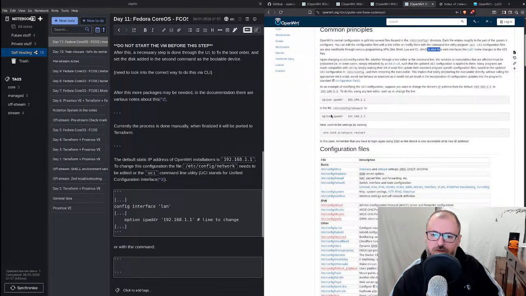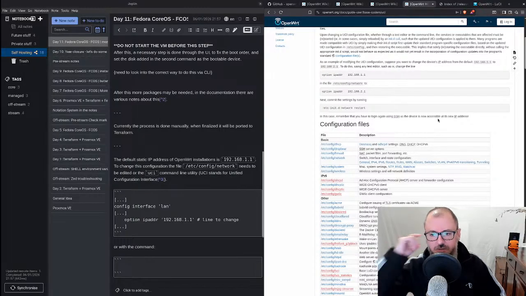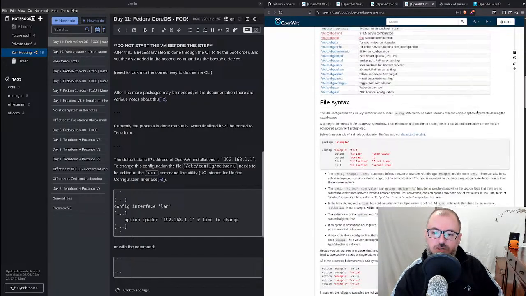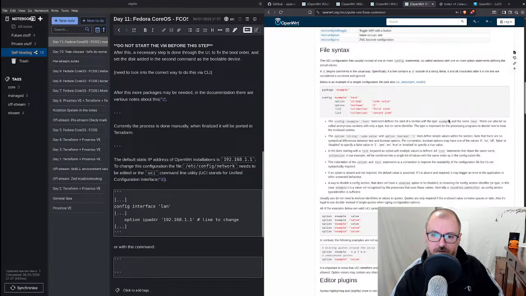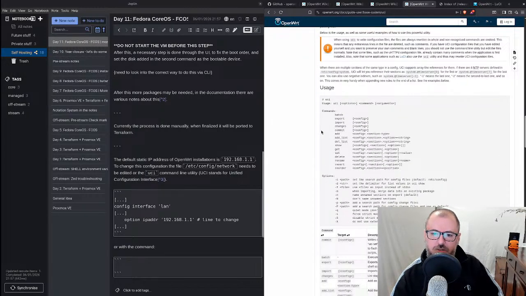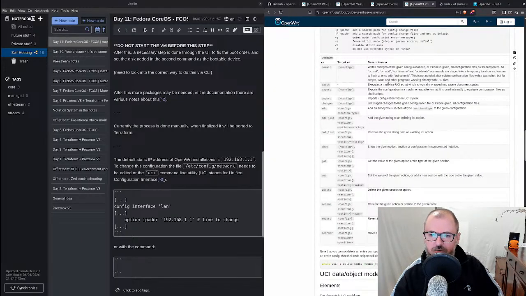Okay. In this case, remember that you have to again use SSH as the device is now accessible at its new IP address. Configuration files, file syntax, editor plugin, command line with utility. There it is. Thank you. Execute multi-line UCI script. Perfect.